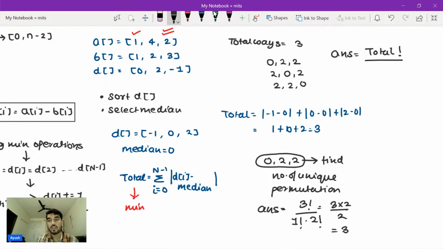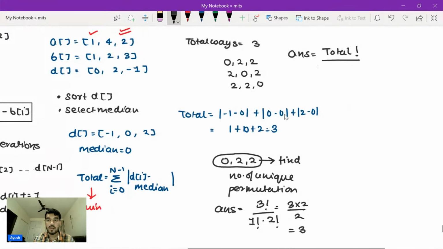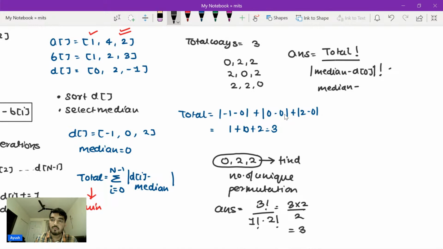Just simply iterate over this array D. It is nothing but the absolute difference of median minus D of 0, and this will give you the frequency, and just simply take its factorial, multiplied by median minus D of 1, and just simply take its factorial, and so on.